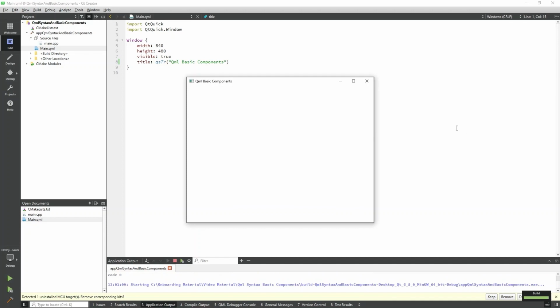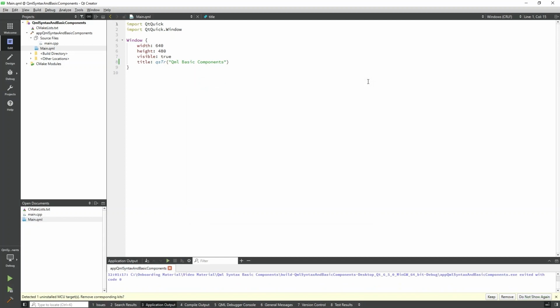We're now ready to add some components to our QML file. Qt Quick contains many component types without needing to import other modules. A QML module will provide the user with a collection of QML components and JavaScript resources to be imported and used when needed and easily removed when not. For example, importing Qt Quick Controls will allow you to use Qt Quick Controls components. In this example, we will stick to the default Qt Quick module. I will now demonstrate some examples of components within Qt Quick.